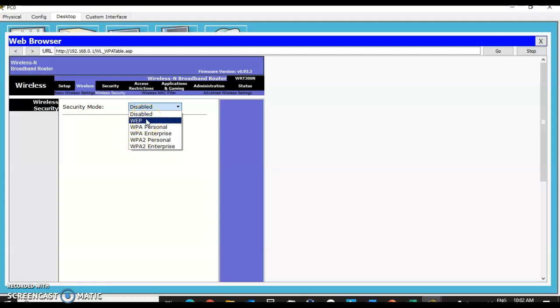WEP is the first security mode that was released with wireless, and hackers were able to break through it literally, I think it was within a few weeks. So you need to check your devices at home and all the wireless devices you're using. If you have WEP set up, you have no wireless security.